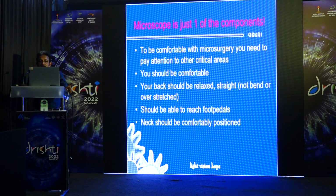Most of the PGs, when they start, would converge and put the eyepieces all the way to the center. I mean, nobody's got a snake's IPD. You all have somewhere in the mid-range of IPD possibilities. To be comfortable in microsurgery, you should be comfortable as well.